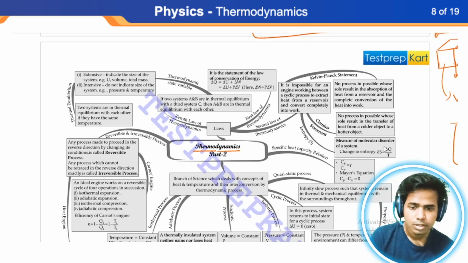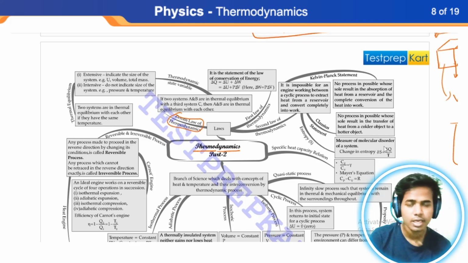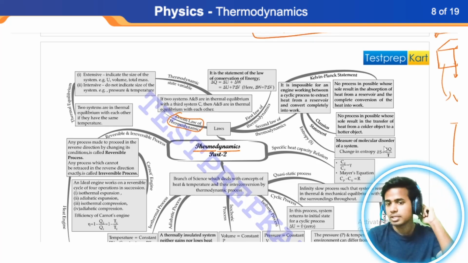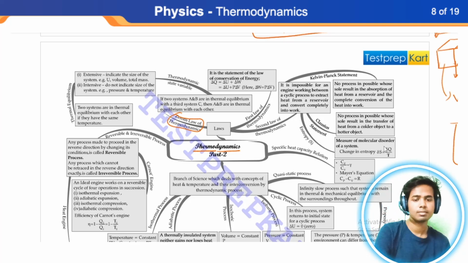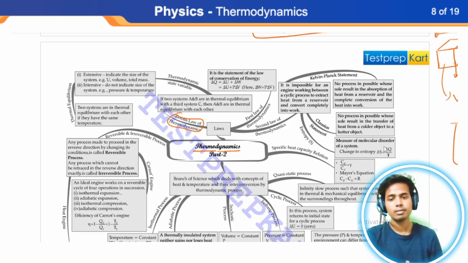All right. So there is something called the zeroth law. It doesn't start with first. It actually starts with zero, the zeroth law, because the zeroth law is pretty basic. The first law of thermodynamics was given, and then people said that there must be some very basic basement to it, and that's why they called it the zeroth law of thermodynamics.